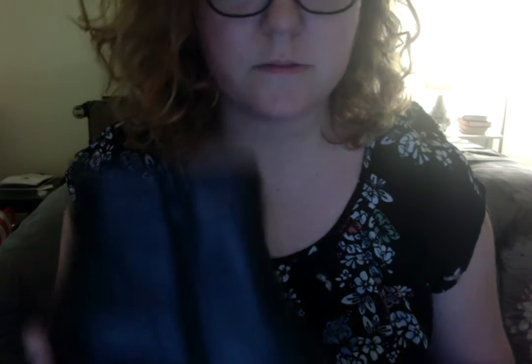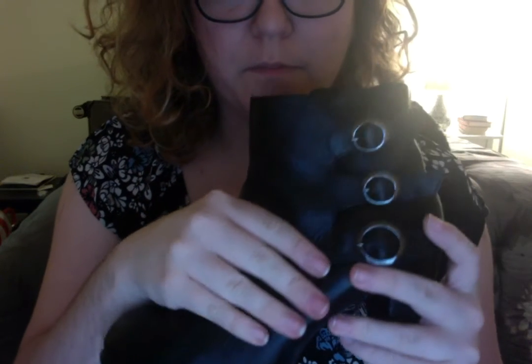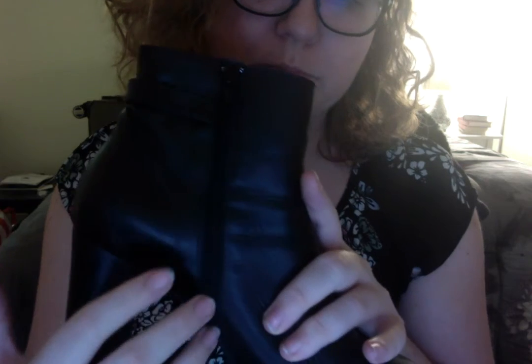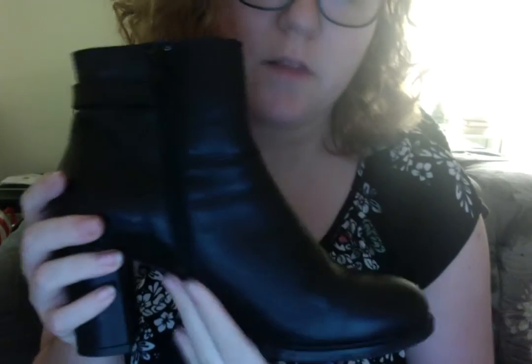Look at this one. It is one of our new boots that we just got in. It is one hundred percent real leather — a soft leather, so it bends very easily. And it forms to your foot very nicely. It has these little buckles — a little piece of leather — they are not meant to unbuckle, but you can if you'd like. And it wraps around; the last one wraps around to the zipper, which is on the inside of your foot. The heel is about three inches or so, but it doesn't feel like that when you're walking. It's very comfortable.